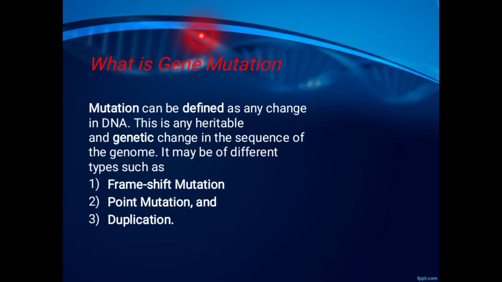A gene mutation is a permanent alteration in the DNA sequence that makes up a gene, such that the sequence differs from what is found in most people. Mutations range in size. They can affect anywhere from a single DNA building block, meaning one base pair, to a large segment of a chromosome that includes multiple genes.